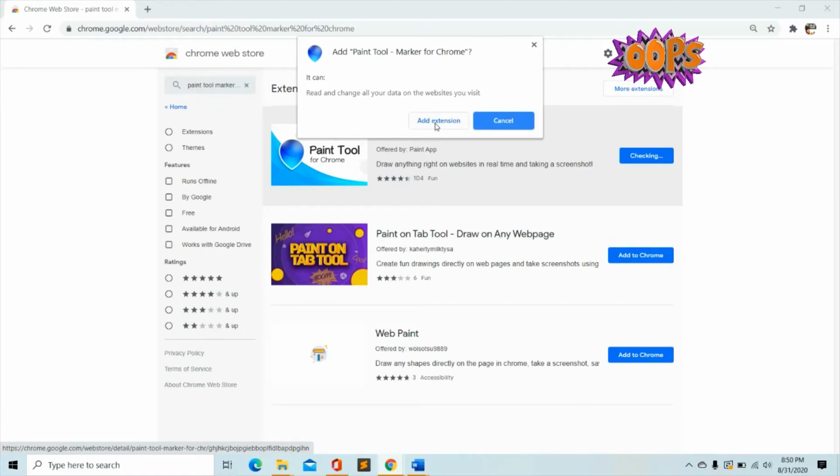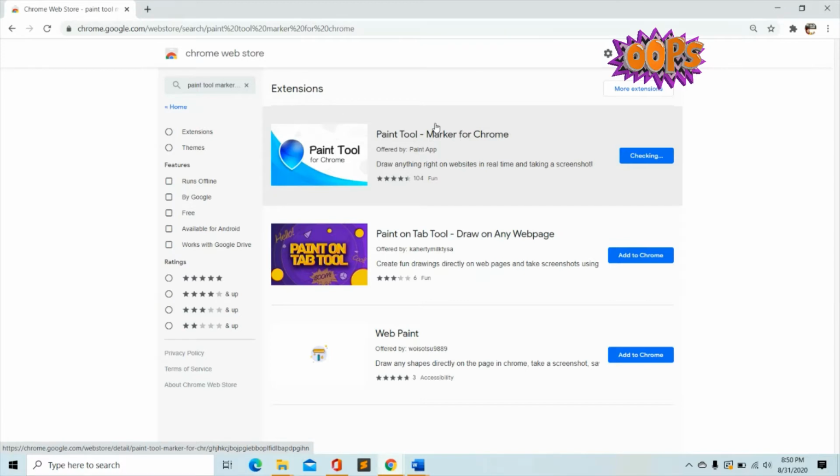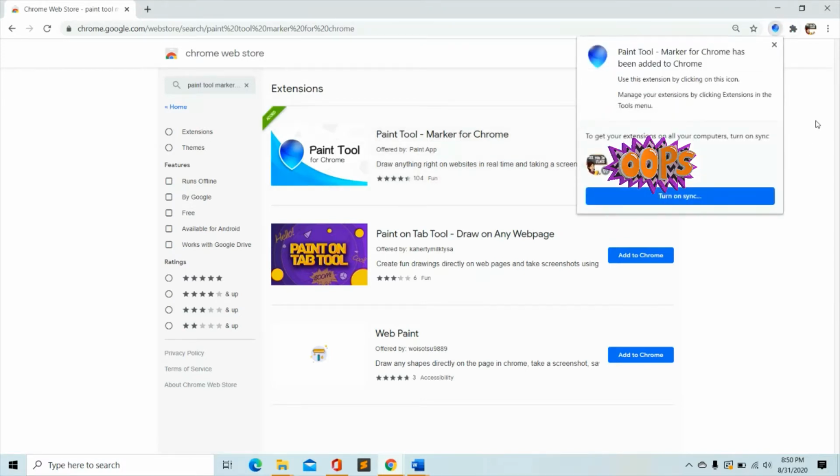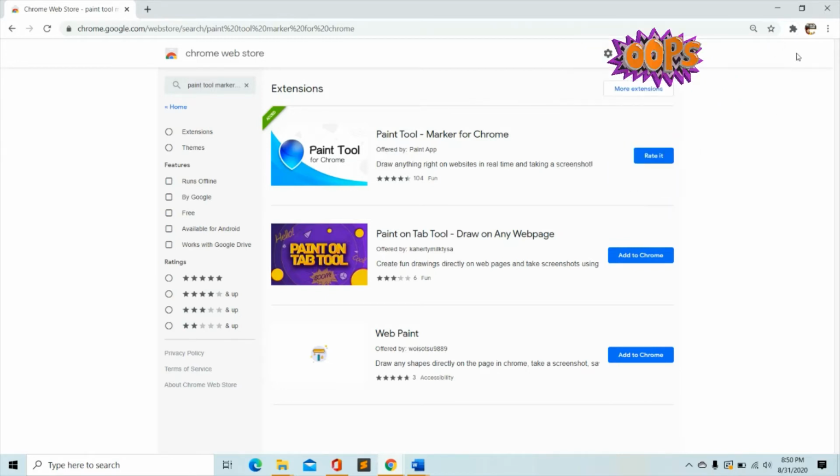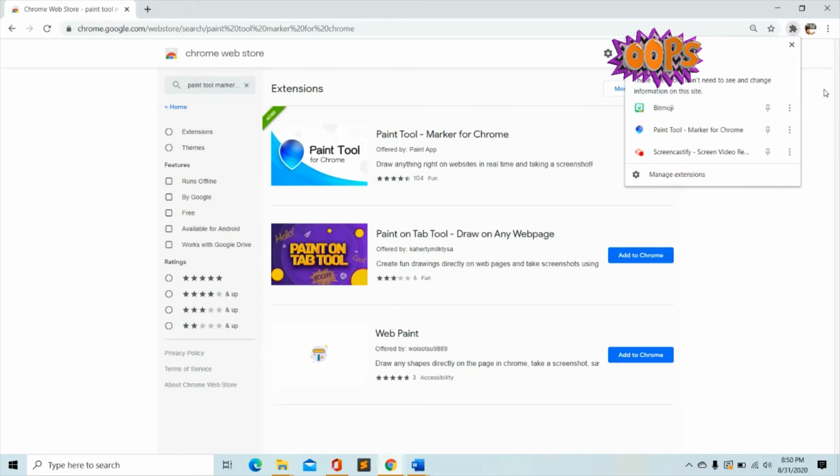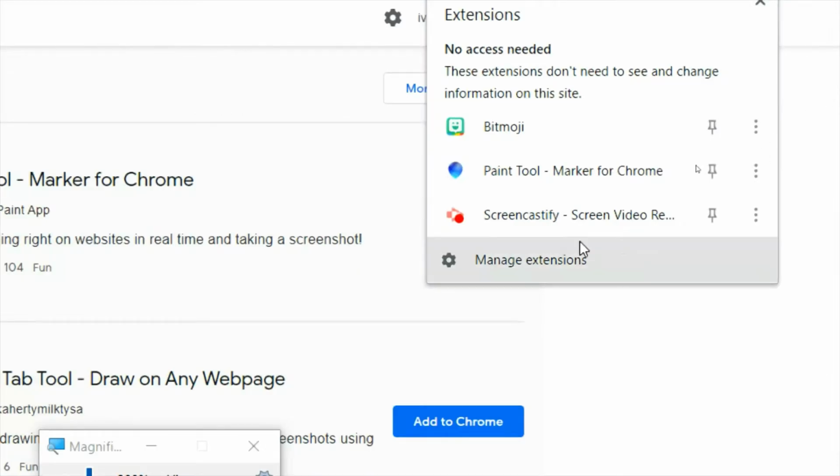Just click add extension, and once you have clicked add extension, there is a window asking to turn on sync to sync your account with this application. I would just ignore that and click the X. And when I click on my extension here, Paint Tool Marker for Chrome is already there.